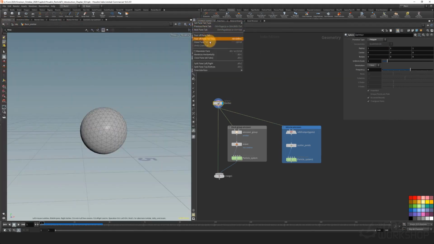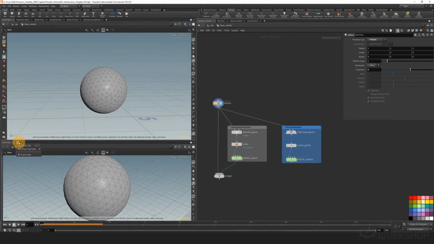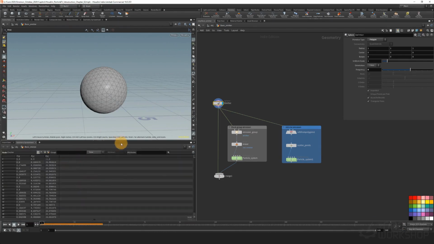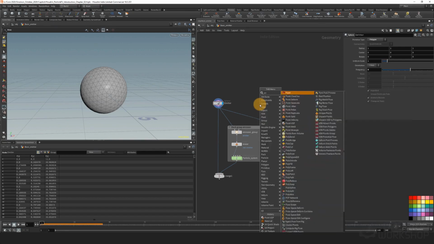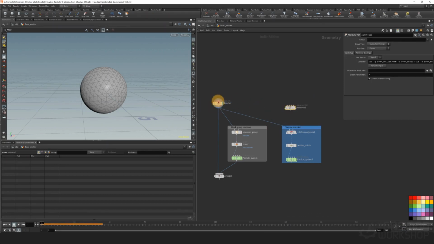And let's say that this one is split top and bottom. So there we go to have a new panel, and inside this one we go to have the geometry spreadsheet. So inspector, geometry spreadsheet. Okay, so we have the possibility to work together with the other one. So you can use, for example, a material. By the way, let's go to create a point pop. So we go to play with the points.